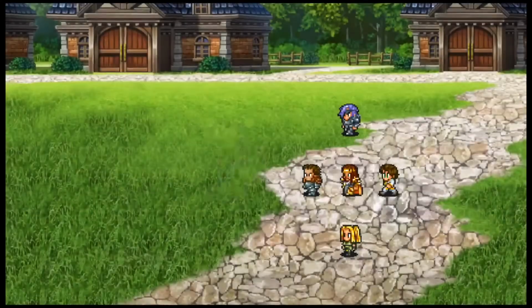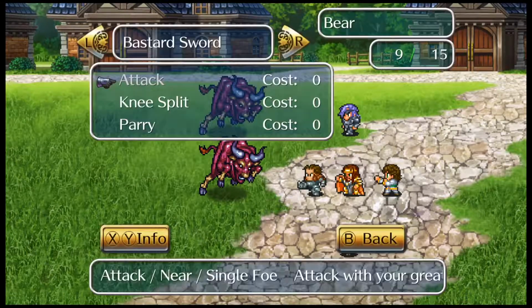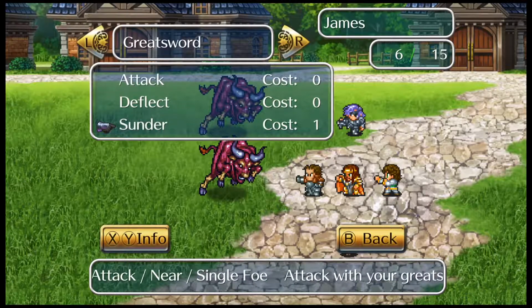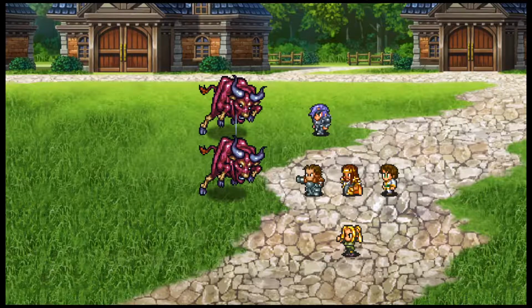18 tech points, HP increased on you. You are becoming a hoss. And here's the buffaloes. Sweet. So you have double cut, which is just a double attack. You have... Oh, you're not the one who learned it. You have it. Attack with your great sword, blah, blah, blah. Okay, so it's nothing. Groovy. It's not worth it. So we're just going to stab everything in the face.